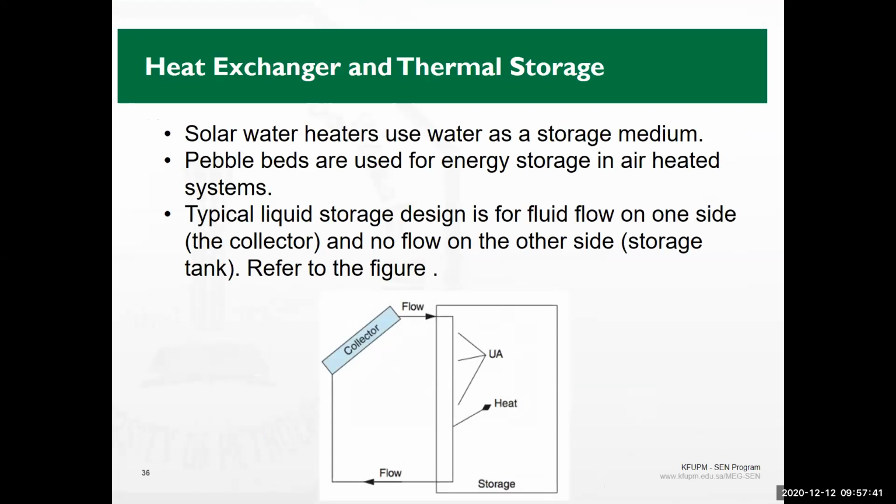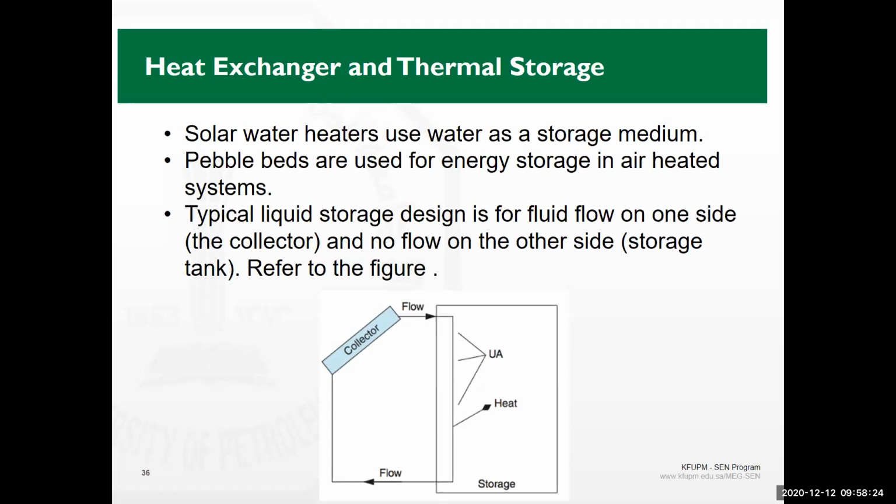When we come to the storage issue, solar water heaters use water as a storage medium. Water is available, it's cheap, and it has a high heat capacity, so it's a very good option for heating. On the other hand, air heated systems use pebble beds, small balls of certain diameters, that get heated as the air passes through them, and energy is stored in them. Some use stones, special types of rocks. Some use molten salt. So it depends on the temperature range and the size.